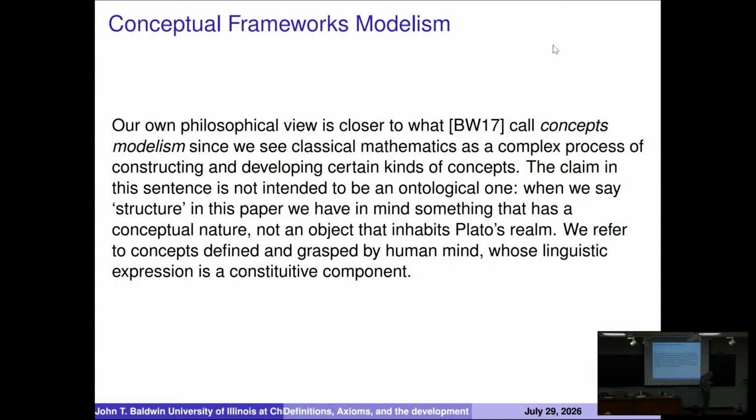And so now, I think I said a little bit last time, the first day, about Button and Walsh introducing this notion of concept modelism for the purpose of not thinking about it. Everything they say very specifically is about structural model, object modelism. But the term is fine, and we're trying to explain what it means, or our notion of what it means. It's that mathematics is classical mathematics, a complex process of constructing and developing certain kinds of claims, of concepts. And so we're going to be analyzing those concepts and how they develop and how they interact, which I guess is what I was doing the last couple of days.